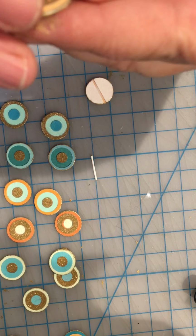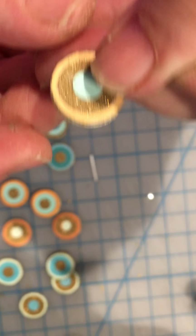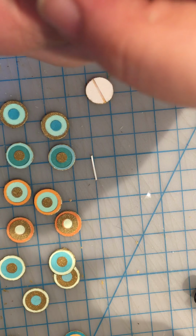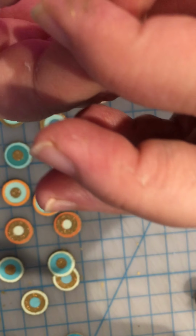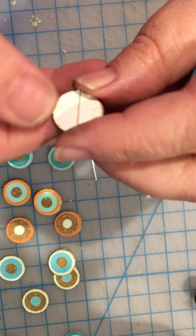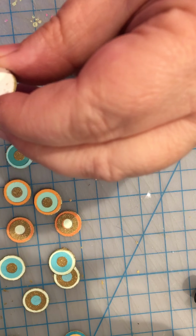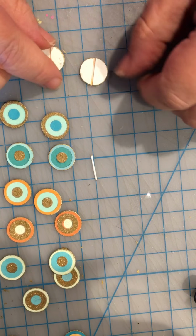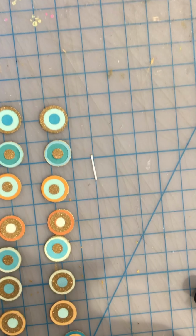Make sure it's all aligned. See over here, it runs out a little bit. So you just need to press it down a little bit. If I'm holding my fingers in all four corners, very lightly, I'm aligning it. Okay. And that's all you need. You really don't need more than that. Just a very, very hairline slit there. Just enough so that the thread can be embedded in there. Okay. So we have everything ready to assemble the earrings now.